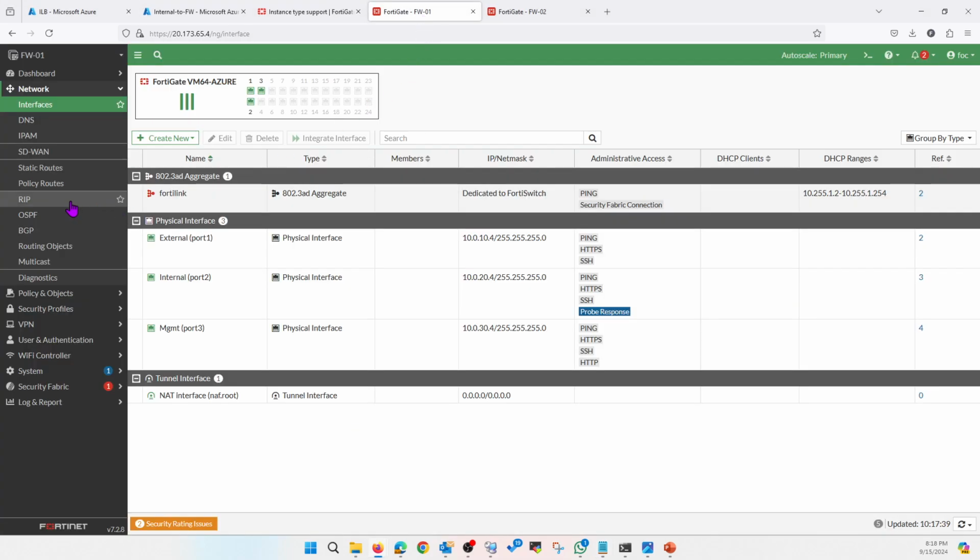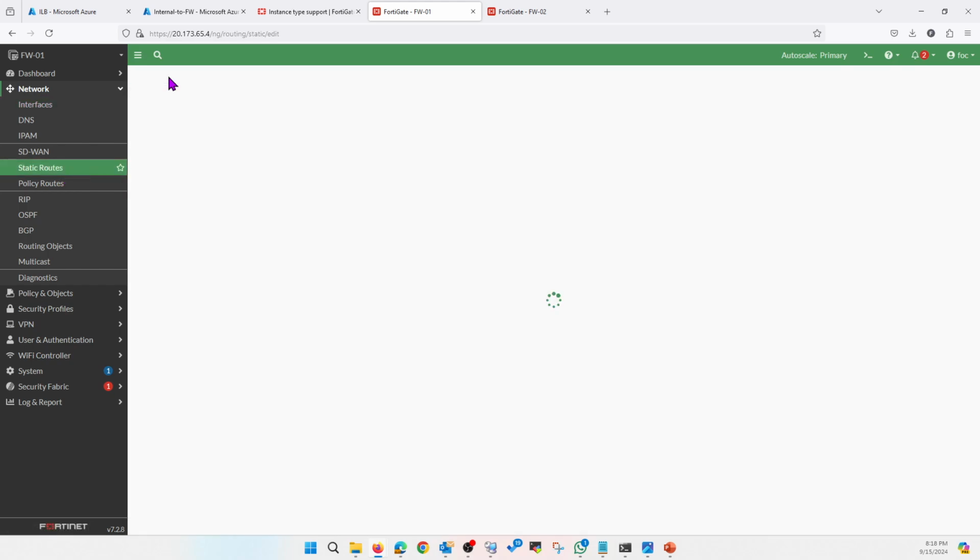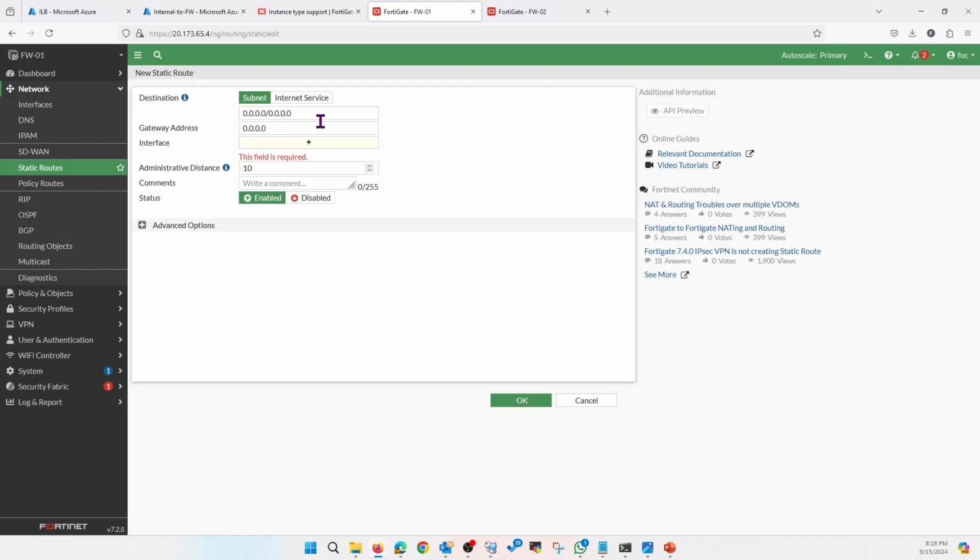So here you need a static route, a data route, the IP address which is suggested by Microsoft, and traffic should go towards the internal interfaces.